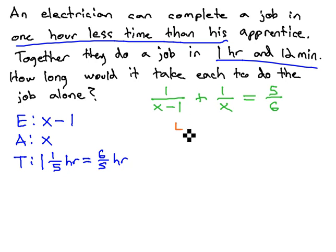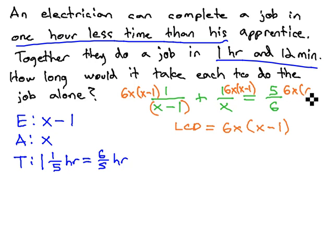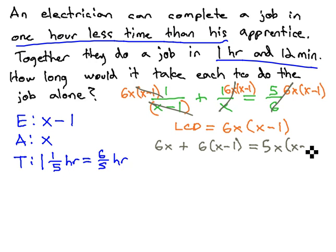We now have an equation we can solve by identifying the least common denominator. Recall, the entire x minus 1 denominator is one factor, so the LCD is 6x times x minus 1. And so we will multiply each term by 6x times x minus 1 on both sides of the equation. Reducing out the x minus 1s leaves us with 6x plus, reduce out the x's, 6 times x minus 1, reduce out the 6's, 5x, times x minus 1.